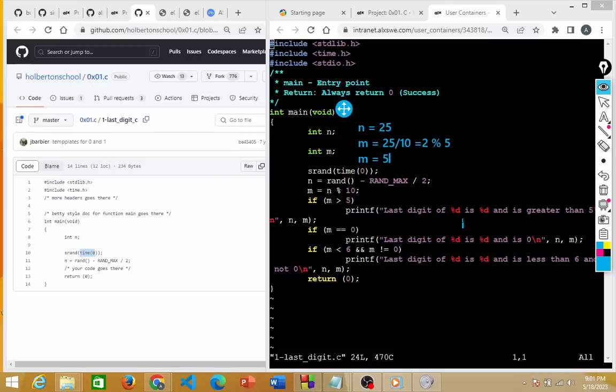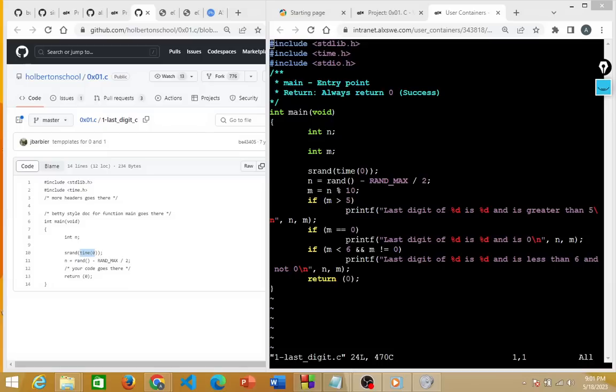So last digit of this is the format specifier and is greater than 5. Then print in a new line, remember what I said about printing a new line, then print n, the value of n, and the value of m. And if m is exactly 0, printf "last digit of this is %d and is 0" in a new line. Print the value of n, m.